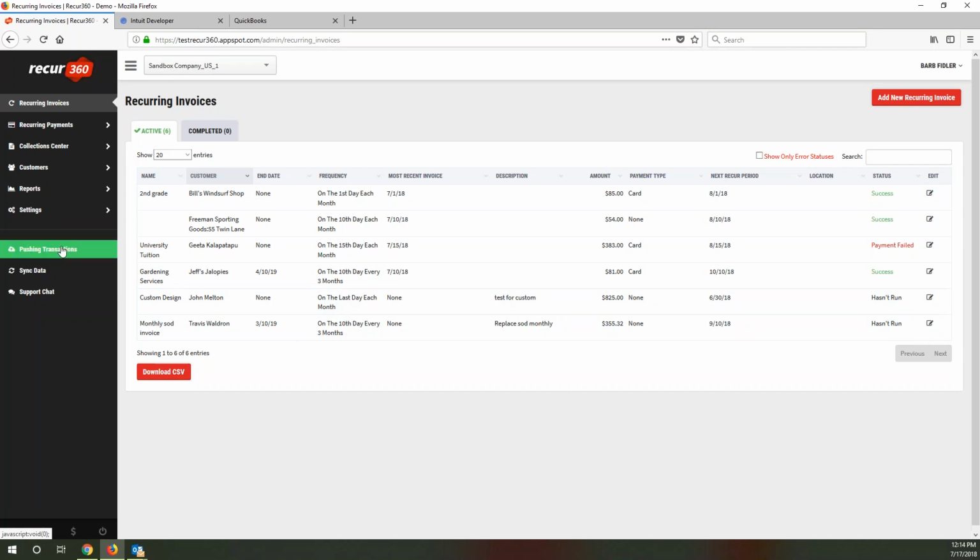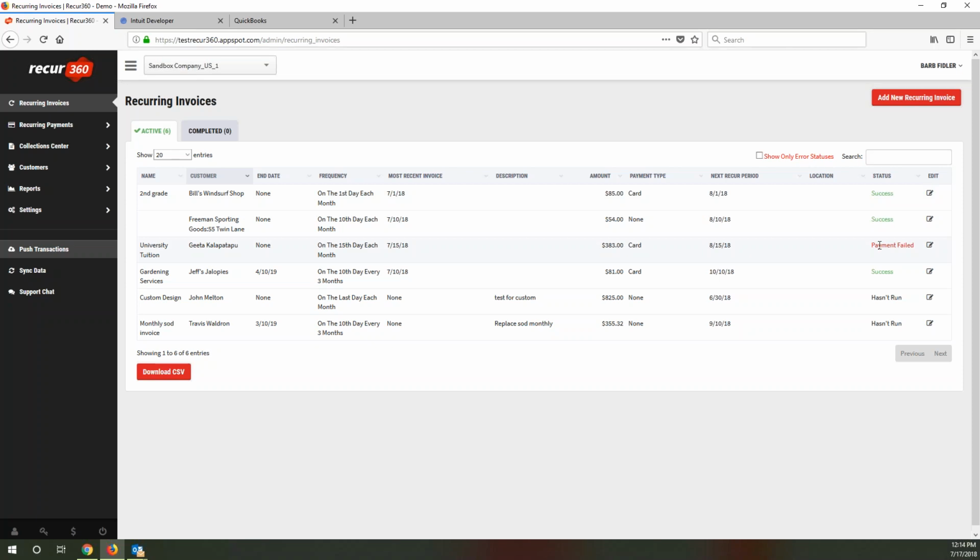So if I press the push transaction option, it goes green while it's generating everything, checks all of my recurring invoices, and generates anything that it needs to. While that's happening in the background, you can see some reporting information on my other recurring invoices that have happened. I can see that these have generated successfully the last time, and they're next set to go. This one's on 8/1, this one's on 8/10. This one generated an invoice, but the payment failed.